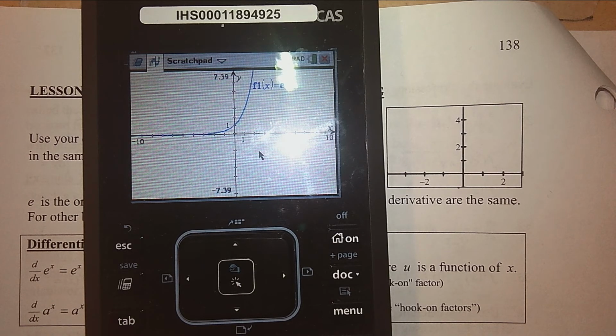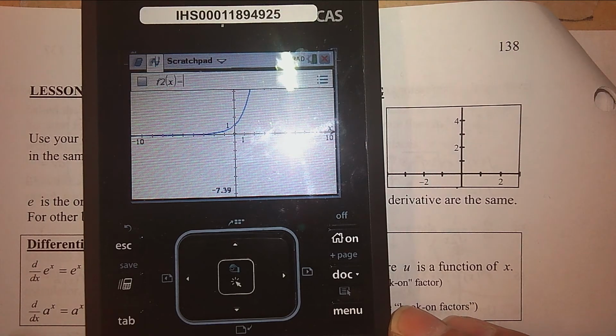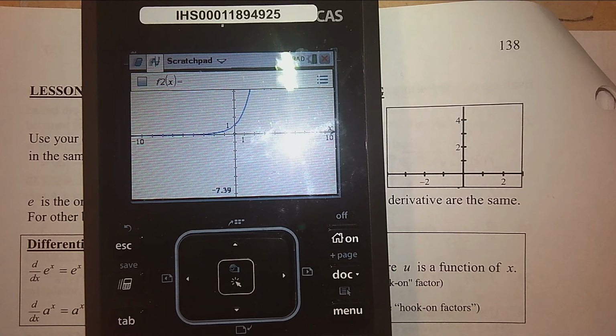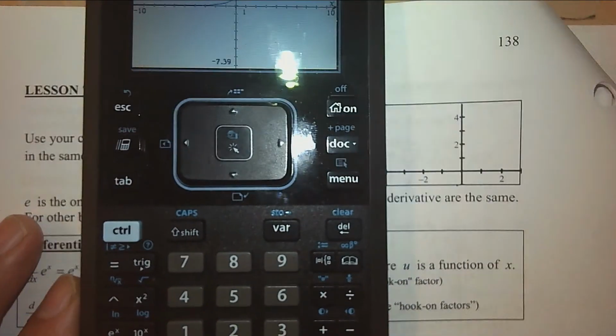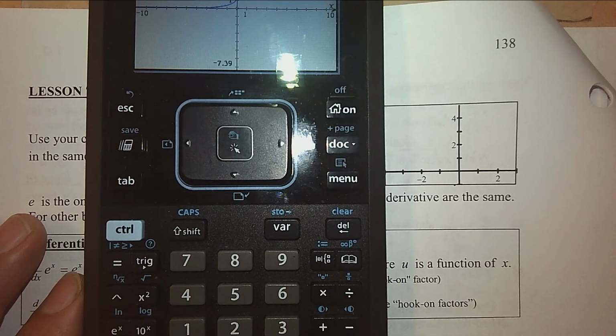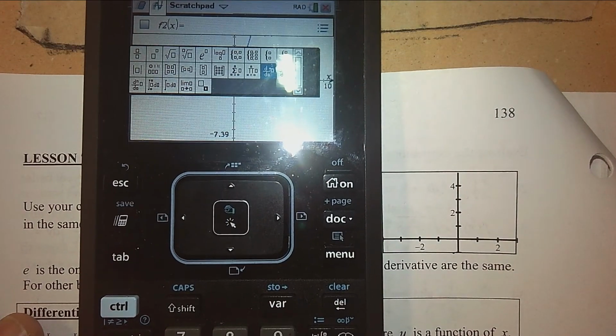All right, what would happen on the same graph if you graphed the derivative? Do you know how to graph a derivative with this calculator? Press the tab button. It opens up the ability to do another equation on the same graph. I think the quickest way to get to derivative is using the button beside the 9. We used it for integration, but all the fancy calculus stuff is there.